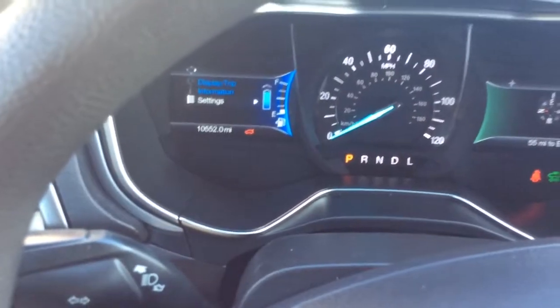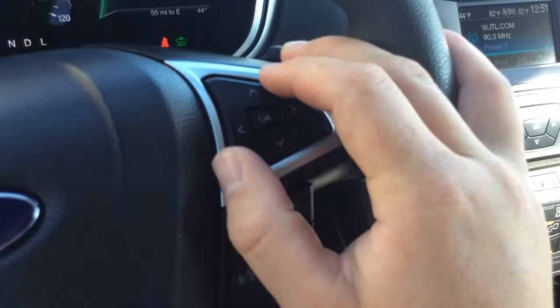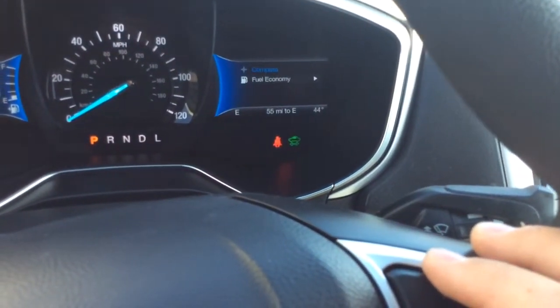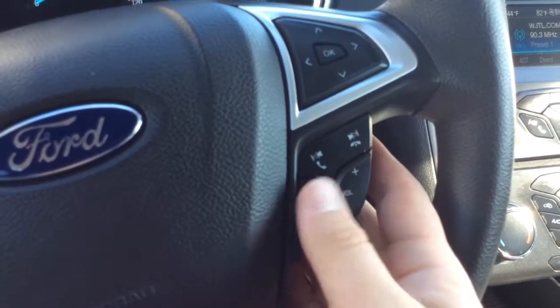You can hear the car just kick in the gas motor. The speedometer is there, and the right hand side of the steering wheel controls your entertainment and info center. You also have your compass and fuel economy information there. Cruise control is on the left hand side of the steering wheel, and the right hand side has controls for your radio — volume, change stations, Bluetooth — all controllable from there.